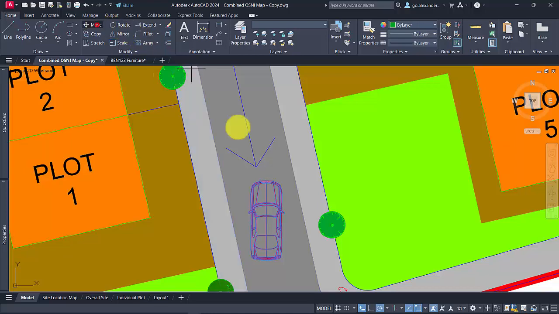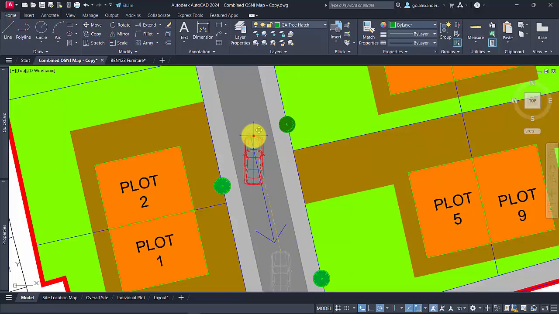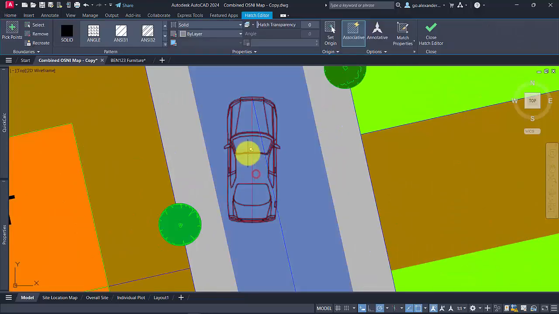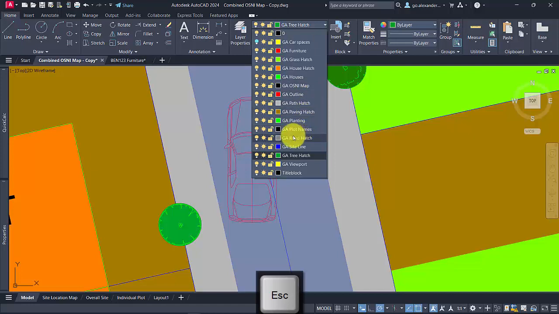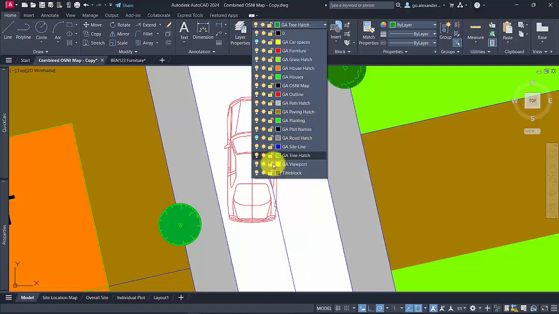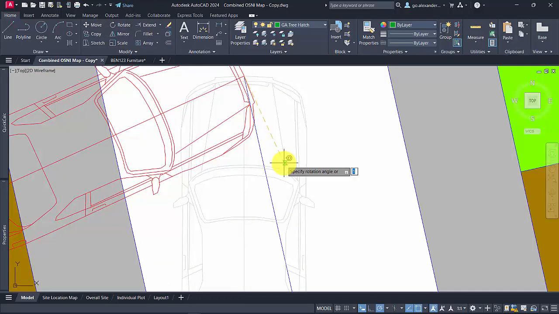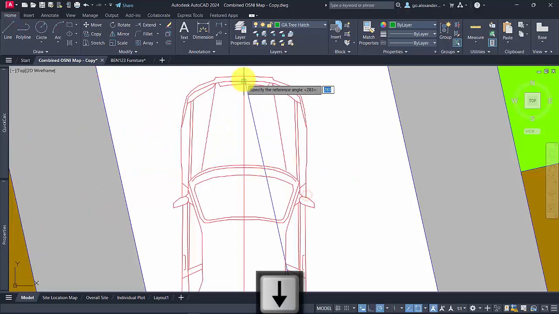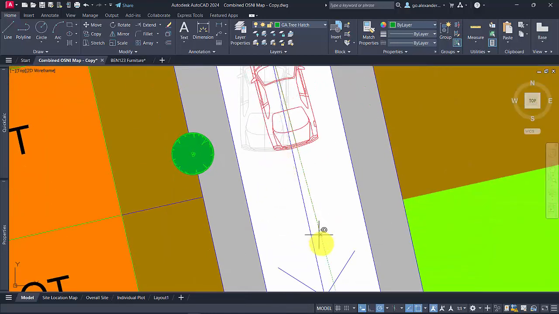Okay, we can move that up. Let's turn off a couple of layers actually, because selecting things is becoming a little bit hard here. That one there, at least anyway, we can rotate by the reference point, like so. Just making sure we click lines in the right order here.